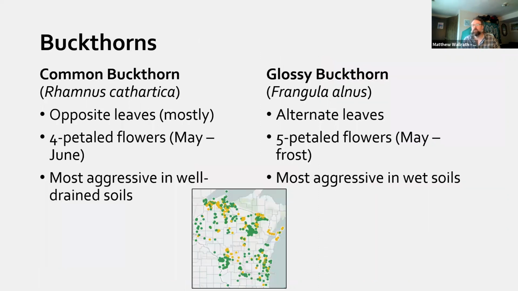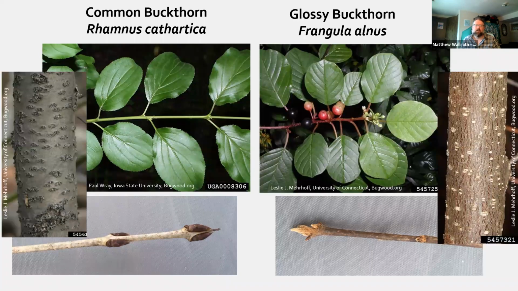So we do have 2 invasive buckthorns, and they look pretty similar. And so here's a picture of them. You'll see these guys out in the environment quite often. The common and the glossy buckthorn, with pictures of their bark with those lenticels that are quite common. Those little bulges are called lenticels. It can be confusing because the common buckthorn is also shiny, but the glossy buckthorn is more shiny.